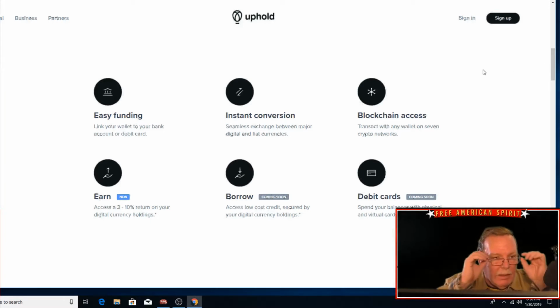The only bad thing is for a bank transfer, Average is a little faster on the ACH bank transfers. I don't know why. This one is located over in Europe somewhere, and it takes like 5 or 6 days to transfer your money. You can do it by wire, but that costs a little bit more. Bank transfers are free, but it will take like 5 business days, so it's pretty annoying. But maybe Ripple will talk to Uphold and somehow be able to work on that and use XRP for transfers. Wouldn't that be great? But that's not yet.